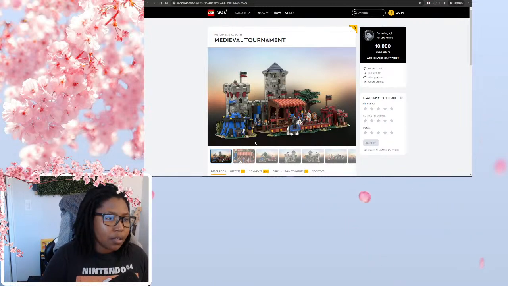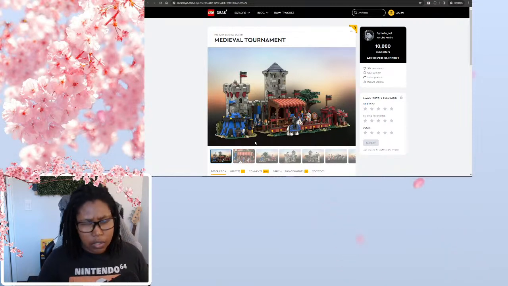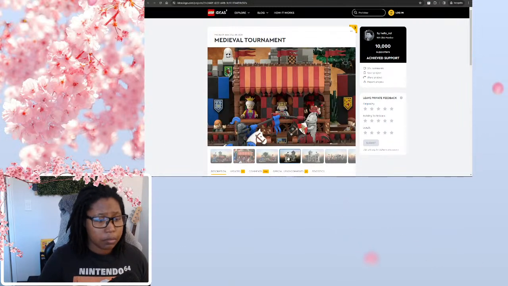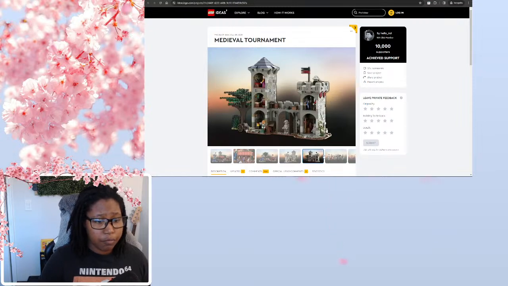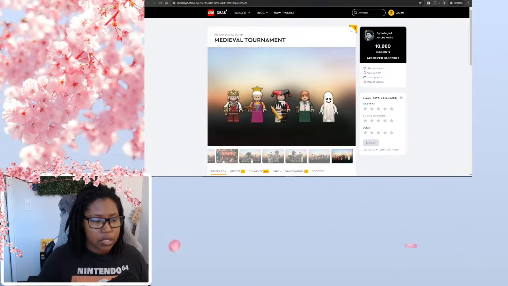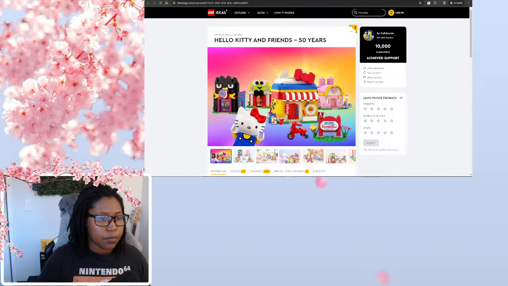The Medieval Tournament is awesome, and it goes along with the Town Village Square that just was announced, the castle, the blacksmith set that came out a few years ago. Awesome. This is one of my favorites in this review cycle as well, so I guess I have 3 favorites, but I'm really liking this one.